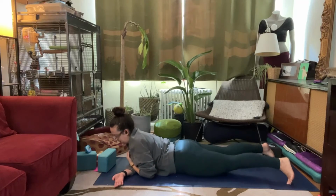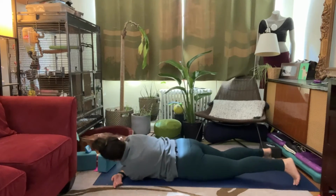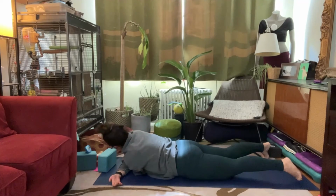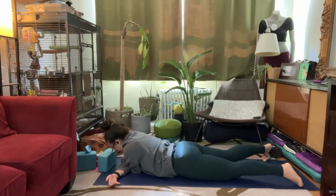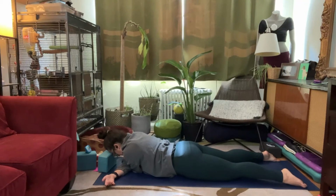All right, take your time. We're going to come out of this side. So maybe you roll gently to one side and then the other as we switch which arm we have on top. So go ahead, cross close to the elbows again.